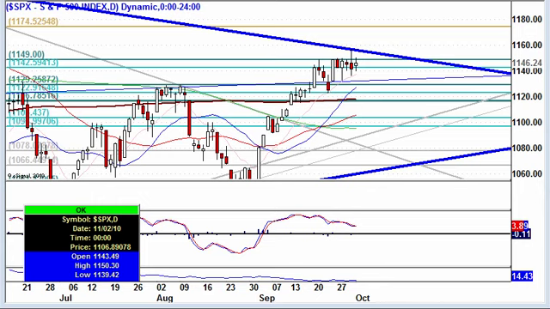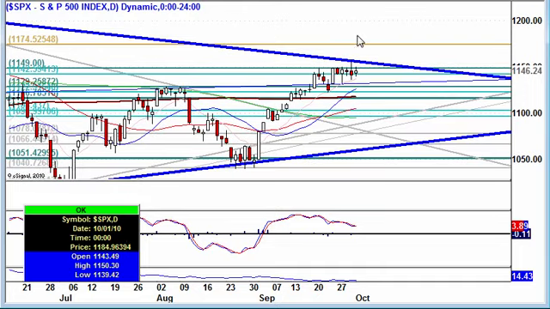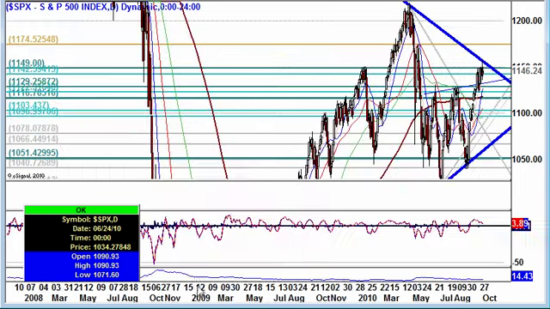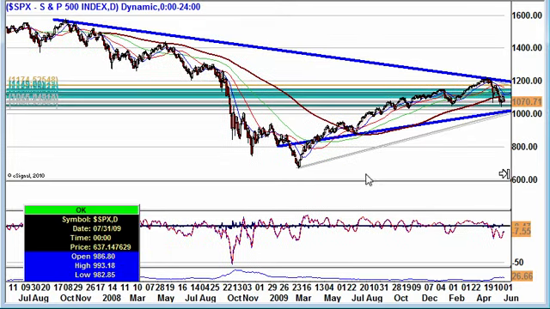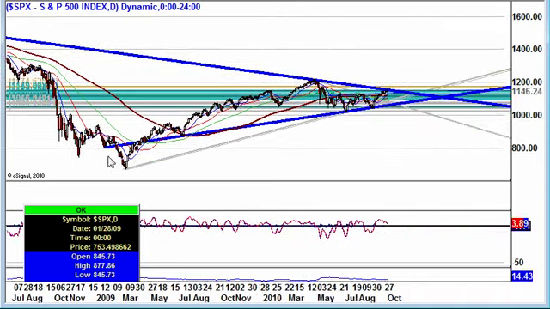Now let's get looking at the daily. The daily chart on the S&P. We are in the world's largest symmetrical triangle. Anytime you do technical analysis, go back and get the big picture. Think macro. Big trend line coming down, trend line coming up. We hit boom, boom, boom, boom a number of times, and here we are.